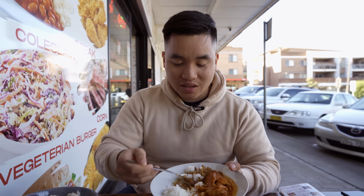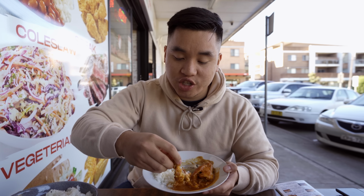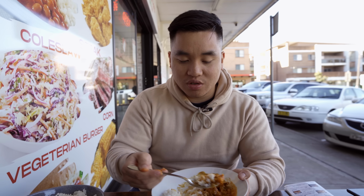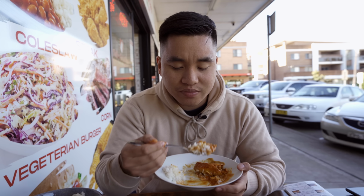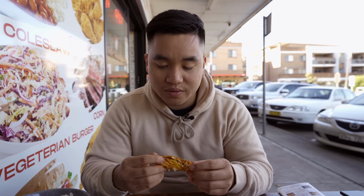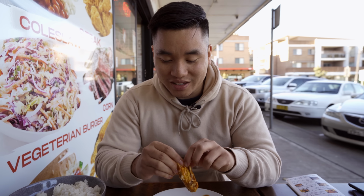Oh, I like the bean. Sort of tastes like a breakfast food. Really juicy chicken. It's been stewed in there for so long. I think the flavor profile of the chicken is quite similar to the marinade of the fried chicken, but not as strong, and a bit more tomatoey. Oh, just falls off the bone, man. This is quite a new flavor profile. Imagine Indian style chicken curry, but not as much bang in your mouth flavor. It's more mild, but the flavor's still there, you know what I mean? So you still get a really nice sort of spice herb coating on it.